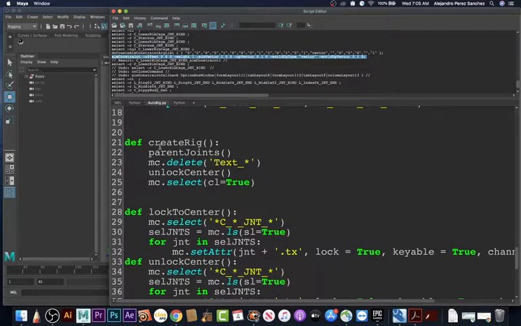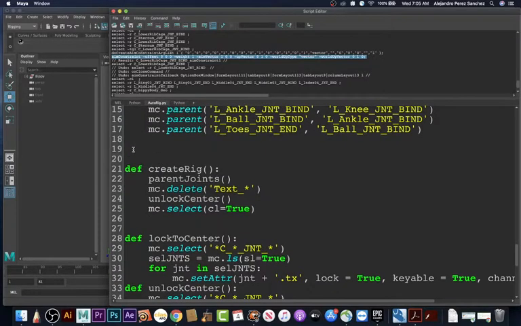So let's create a function for what we are going to be doing here. I'm going to define, let's call this Orient Joint.